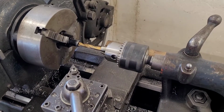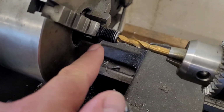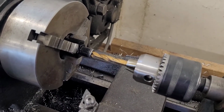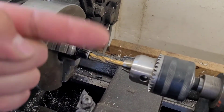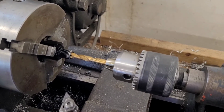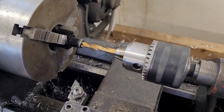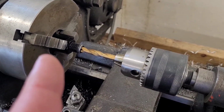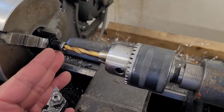Okay, let me explain this setup just a little bit. Now, since the surface of the nut part of the hex of the fitting isn't that big, I have to find a way to make sure that I can keep it straight and true. That way the fitting isn't wobbling around. So what I've done is I found a drill bit that's just a hair smaller than the ID, or the inside diameter of that fitting. I've set the fitting on the drill bit and using the drill bit basically as a straight edge to make sure everything stays straight in the chuck.